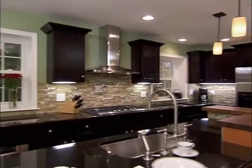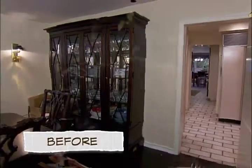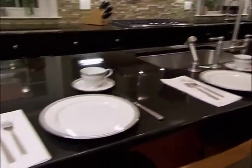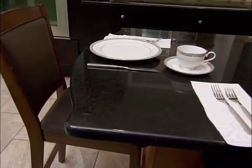When you decided originally on this design, your one beef was because you were losing your formal dining room table, and it's completely gone. Right. What are your thoughts? What we do is we have an everyday sort of eating situation here, and we do have a dining room in another spot, so we haven't lost it. And you're cool with that. Yeah.